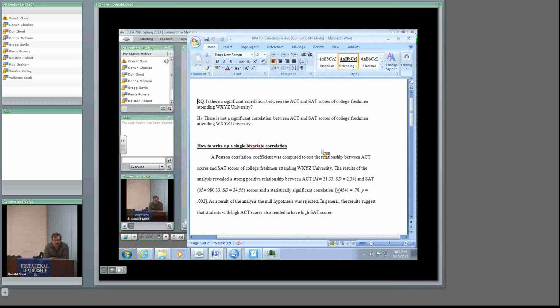Okay, so for this we have only 2 variables. Not a big deal. Feel free to use these exact words and just change the numbers and the names inside of the paragraph. Now, I don't want you to write up a write-up looking at the correlation of ACT and SAT scores, because that's the example we've got here. But again, any correlation that we've done, or that you found elsewhere, anything in either of the Green and Salkin examples, we used 2. We got, I think, 2 or 3 from there.